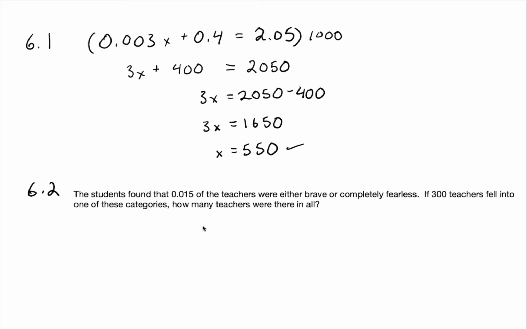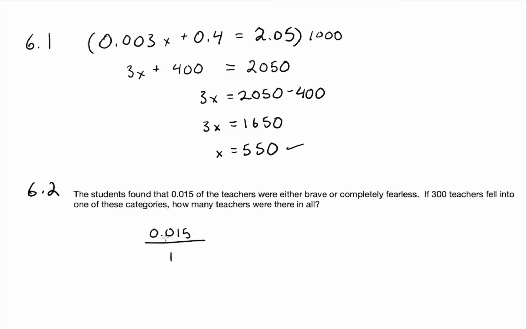All right. So 0.015 can be used as a percent. Okay. So we know we have 0.015 of all the teachers. So that's going to be of 1, because this decimal is a percentage of 1, and that equals, first of all, before we do that, let's talk about getting rid of this decimal.